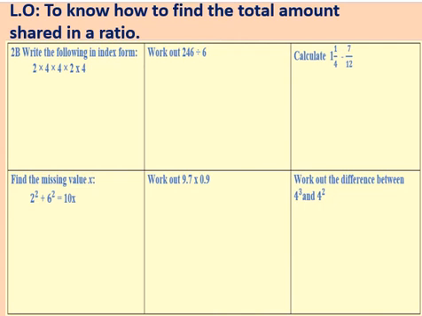Today sees the sixth lesson of 9.06 on the topic of ratio, and the learning objective is to know how to find the total amount shared in a ratio. Shown on the board you have 6 questions. This is your knowledge retrieval. Please pause the video here for 10 minutes and work through these 6 questions. We'll go through the answers afterwards, so please have a green pen ready. Pause the video now please.